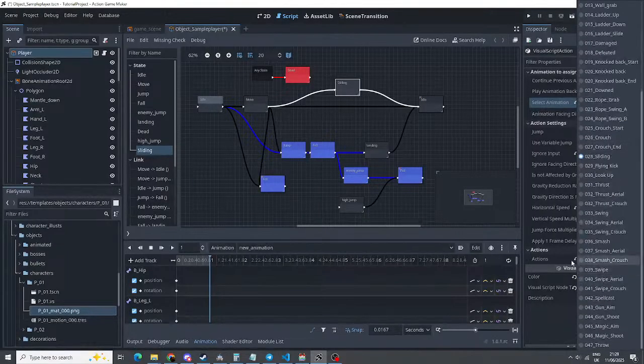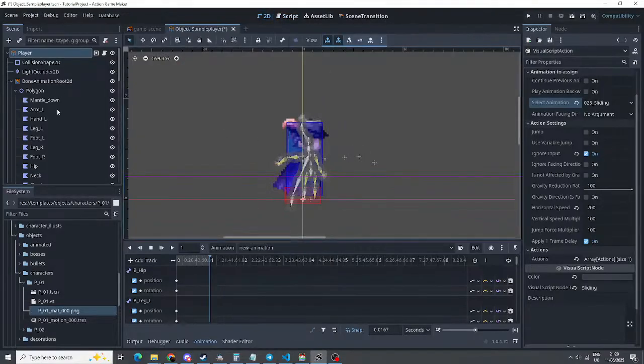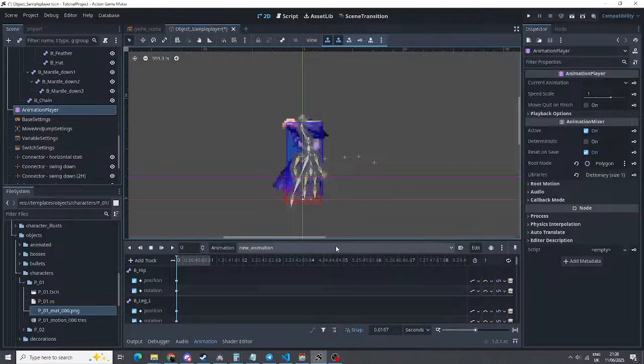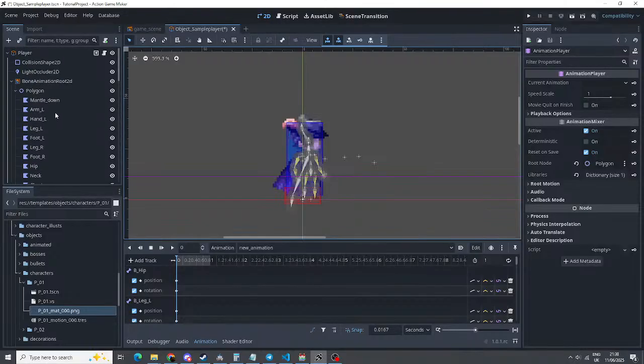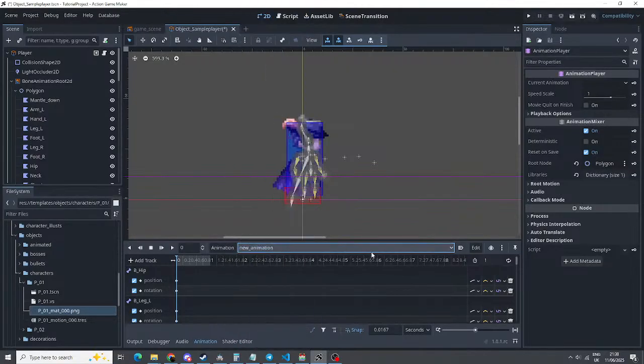Yeah, it's not actually appeared as a usable one. I must have missed something. I'll call it 048 underscore.